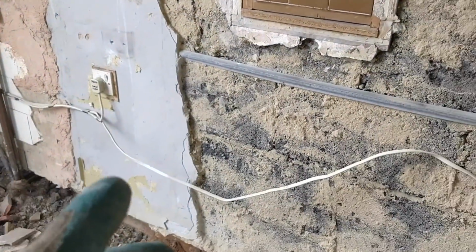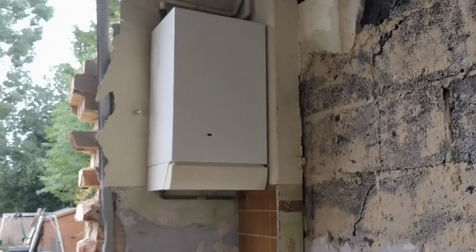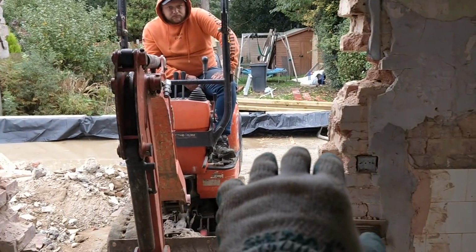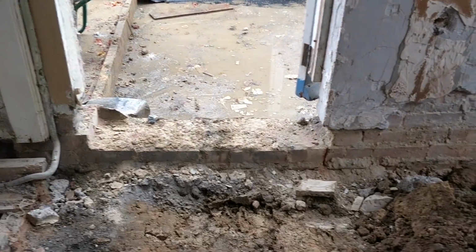This wall is all coming out, as you know, so I'll have to do that later, because I can't be messing around, because we've got the pipes and the boiler, and that's going to have to stay there until we've got the new boiler in place so we can have hot water and heating. So I can do that suspended floor, and then I can put the new boiler system in and the heating and all the rest of it, and then I'll take that out and I'll take the rest of this out, and we'll go out this way through the back here. So a bit more to do, we're almost done.